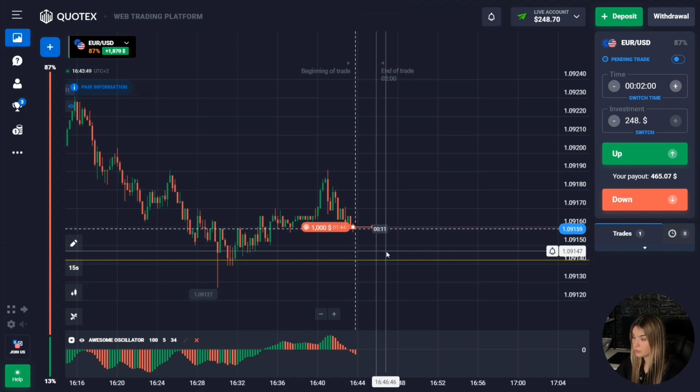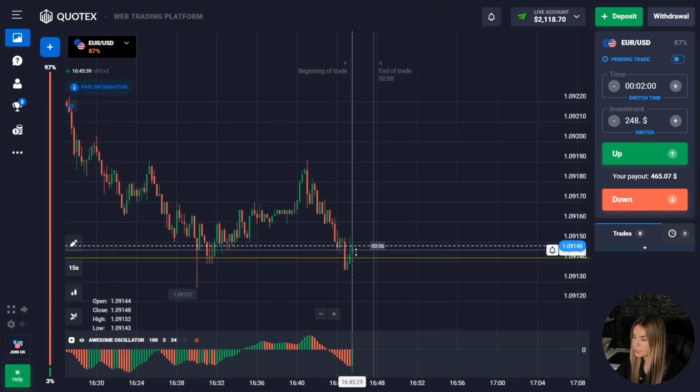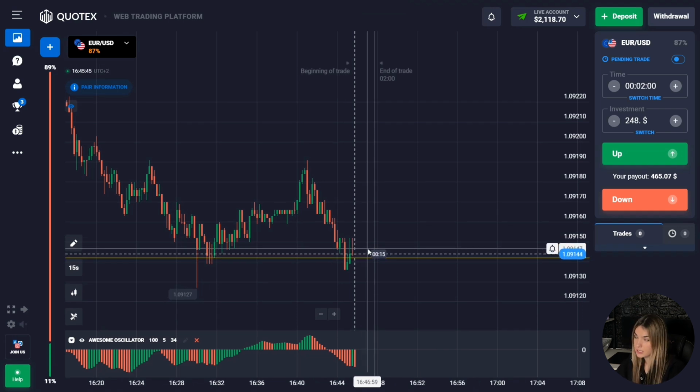Well, let's watch the price. Perfect, the price continued to move towards the level and we made the profit, guys. I have correctly managed to predict the further price movement and the indicator helped us again. As you can see, the situation really worked great. Well, so far it is going great. Let's continue, guys.